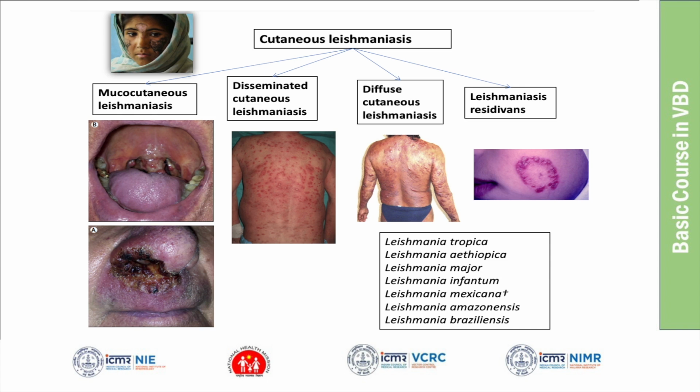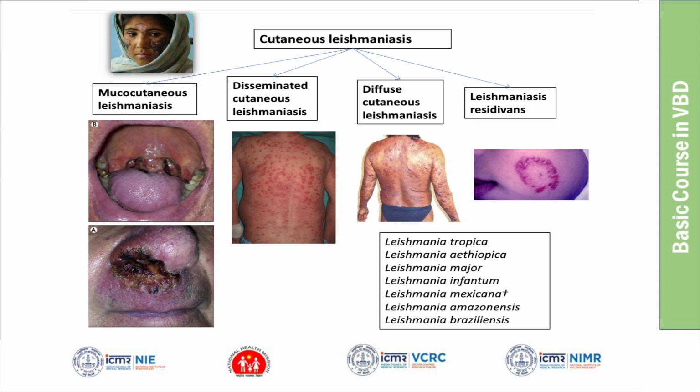And leishmaniasis recidivans is another form of cutaneous leishmaniasis. Generally, it comes in the place which was affected previously, meaning after the recovery. After the recovery, the affected person may get some sort of scar. So after some period, if the parasite is not completely removed or killed in the affected area, it may cause the residual form of leishmaniasis after a prolonged period. And this one is also difficult to treat.